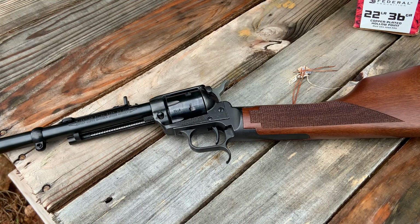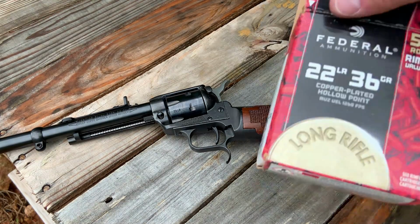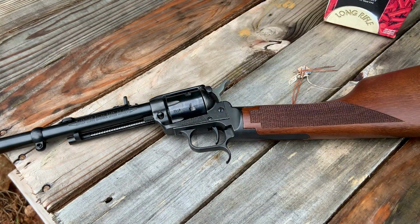This thing seems to be a tack driver, and I was just running cheap Federal bulk pack ammunition, and it ran beautifully. No misfires, no cylinder binding. It worked amazing.